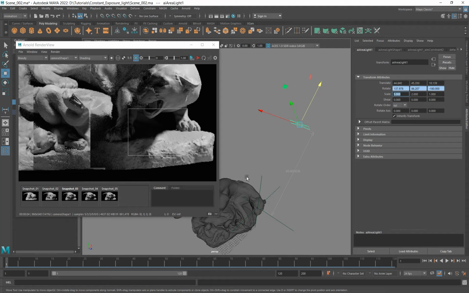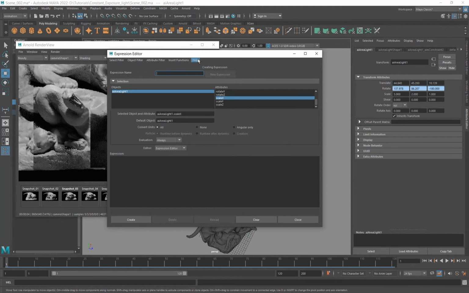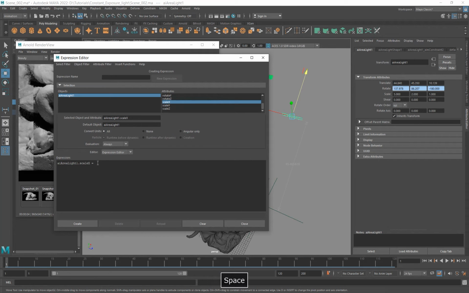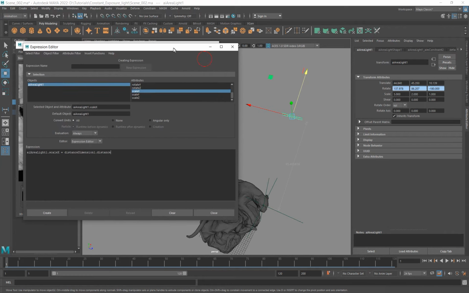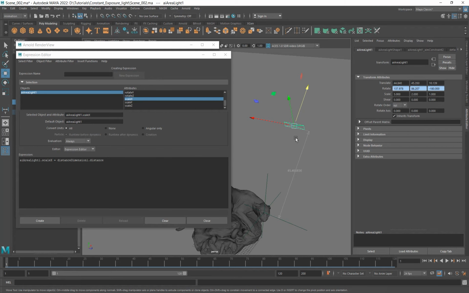So I'm just randomly placing it on a position, and now I'm going to create an expression on both scale x and y. So I'm adding an expression on the scale x first. What I'm adding here is, again using the same attribute, distance, dimension, distance. So the thing is, if a light moves further away, or the distance from the light to the subject gets doubled, the area of the light should also get doubled, so that it gives the same amount of softness in the shadows.